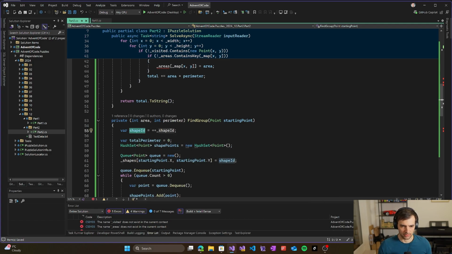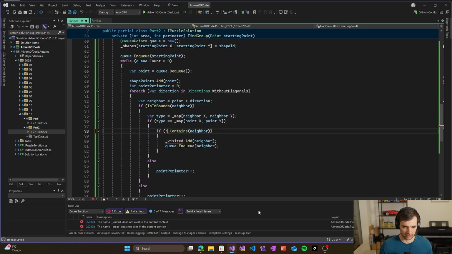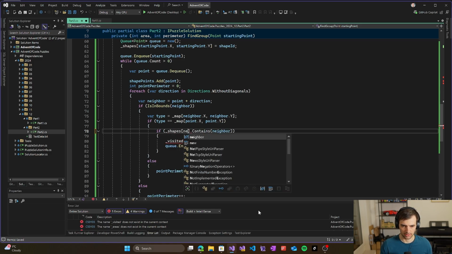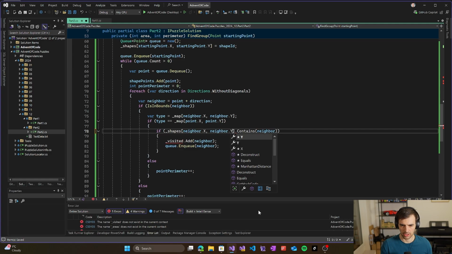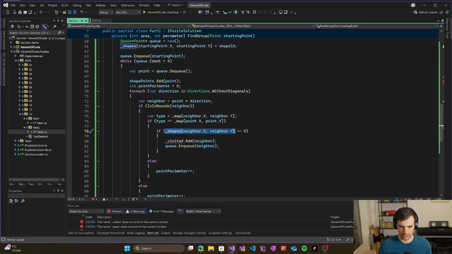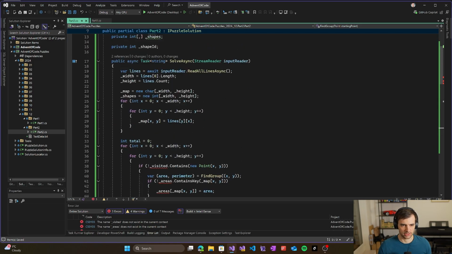And now checking for visited is just checking if shapes neighbor X neighbor Y equals 0. So far it's not assigned to any shape. Then we add it to our new shape, and then enqueue. So that's it.